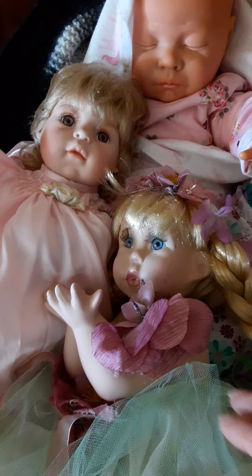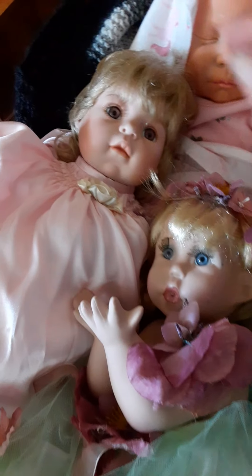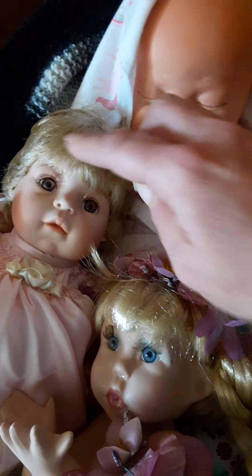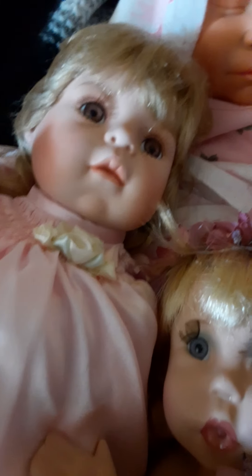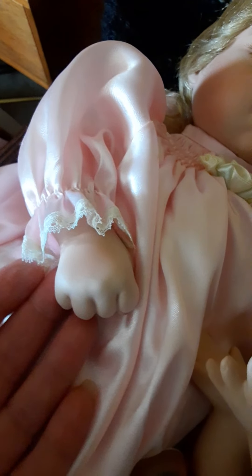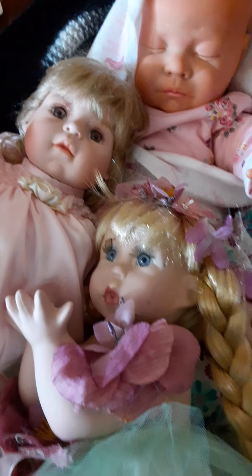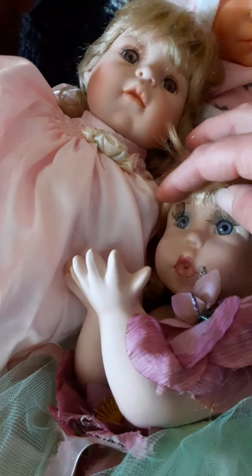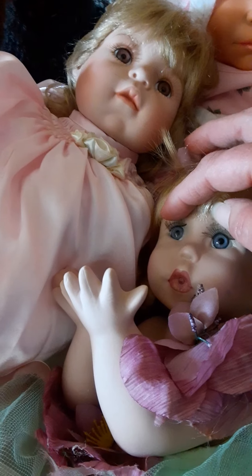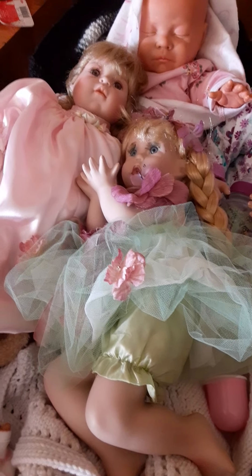All four dolls cost me about thirty dollars altogether. This one cost the most and she is in the best shape — she still has all her paint. I saw her and, as many people know, I love the Middleton dolls; she would fit right in with a Lee Middleton doll. They're all cozied up there. I am going to work on those eyelashes — I'm going to try to take some E6000 glue and a toothpick and try to get that eyelash right back in place. All right everybody, have a great day!